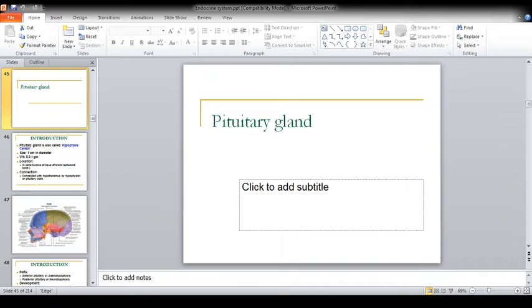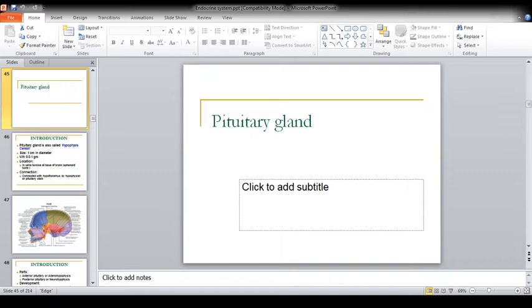The pituitary gland consists of two parts, the anterior pituitary and the posterior pituitary. The anterior pituitary is also known as adenohypophysis because it contains different types of cells which produce different types of hormones which are endocrine in nature. And the posterior pituitary is also known as neurohypophysis because it mainly serves the purpose of storing the hormones which are produced in the hypothalamus and then transported to the pituitary via the hypophyseal hypothalamic portal system.